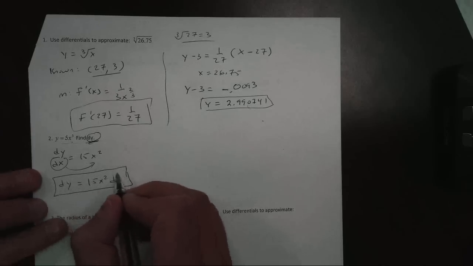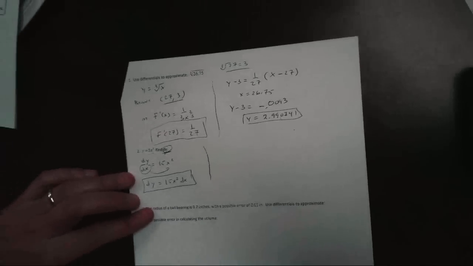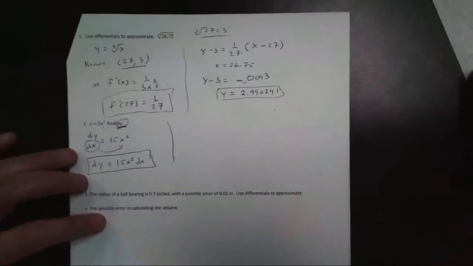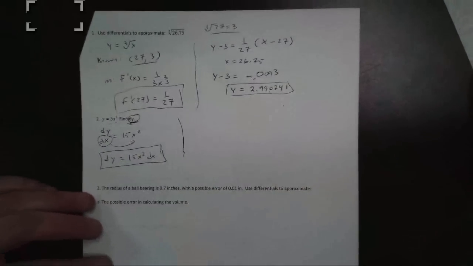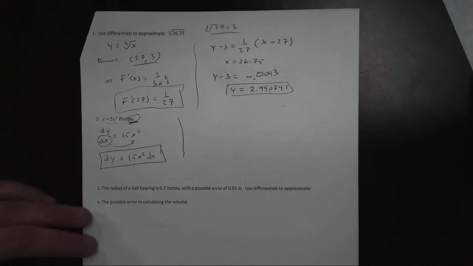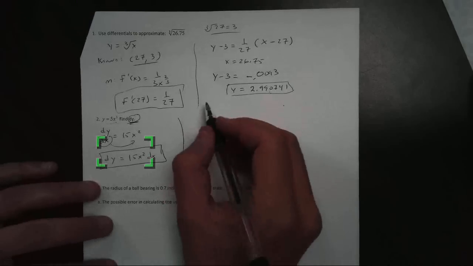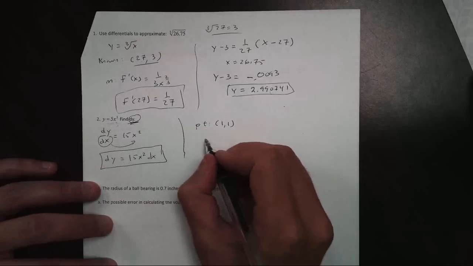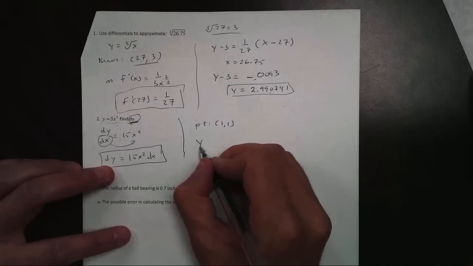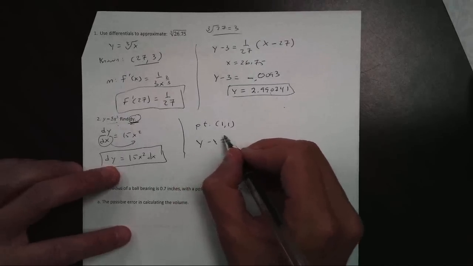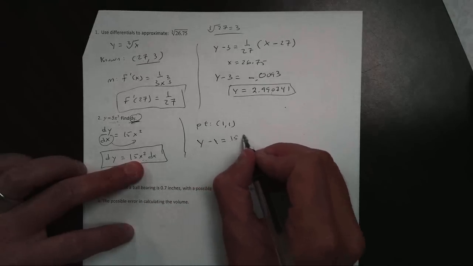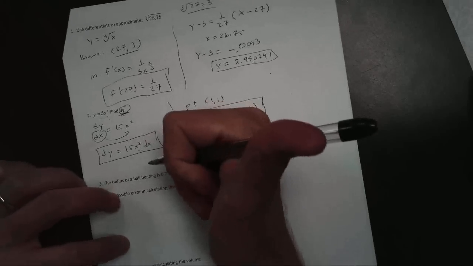And there it is. Now what's really cool about this one? Watch what we can do with this. You're going to like this. Notice, this is my tangent line right there. So let's say I had a point on this function, (1, 1). That's on that graph. If I write the tangent line, watch it change in y's. y minus 1 equals 15x squared. Well, that's just my slope. 15 times 1 squared is 15. x minus 1. Look at that. Ta-da! Tangent line. Good job.